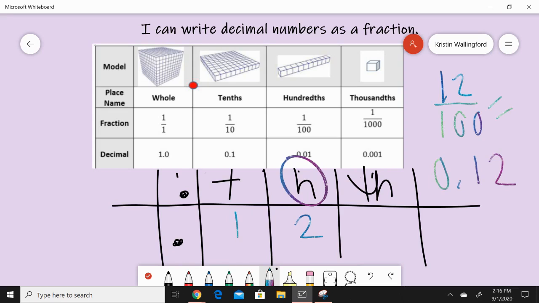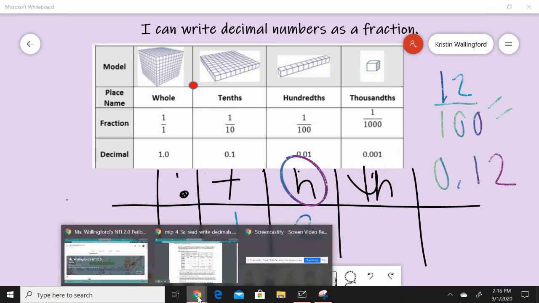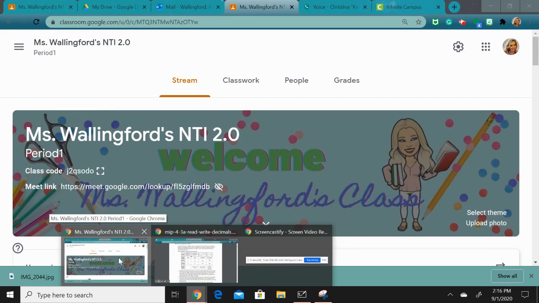So you guys can practice on your own for lesson 1.3. It should be pretty easy. Just make sure that you put it in your chart. I would have a piece of paper out to help you. This is also posted on Google Classroom. If you need anything, you know that you can just holler at me and send me a chat on Google Classroom.